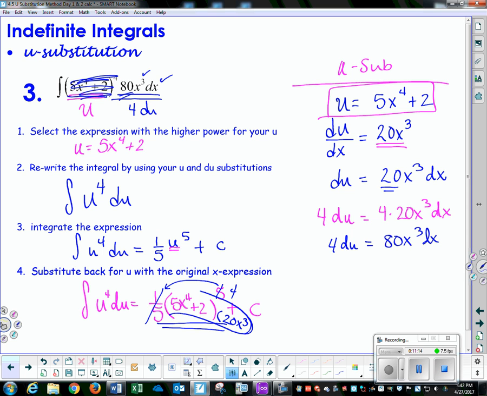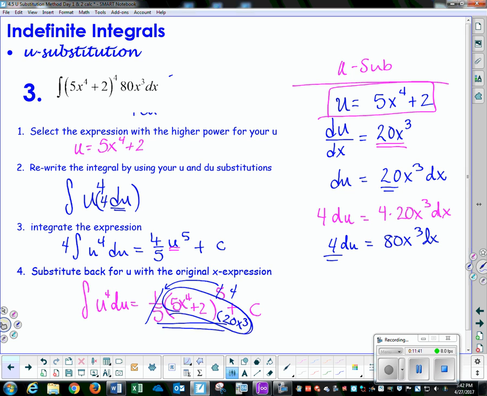And does this not exactly look like, oh shoot, somewhere I lost my 4, didn't I? Oh, you guys, I messed this up. When I put du here, I needed to get a 4 with it, didn't I? I'd have 4 du. Good thing I checked my work. This 4 can come out front. And so when I integrated this, then I would have had that 4 multiplier.